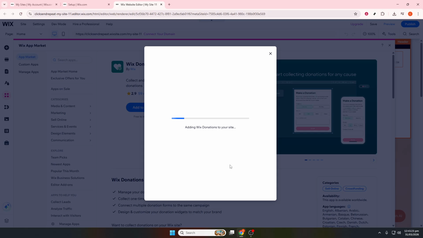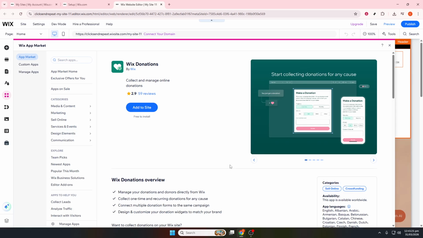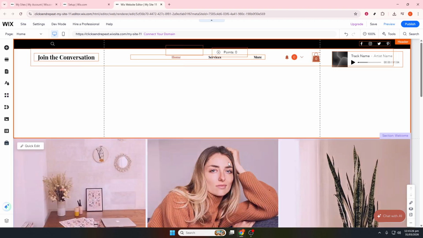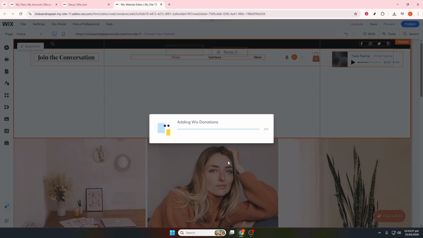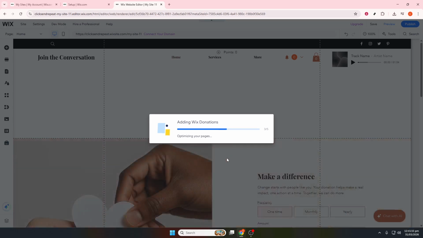Add a campaign name that tells people what they're supporting, such as Support Our Work, or the title of a specific initiative. Then review the donor detail fields like name and email. These help you send receipts and thank you messages and keep basic records for your organization. Keep the form concise to reduce friction while collecting the information you truly need.